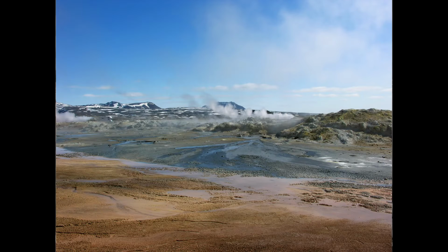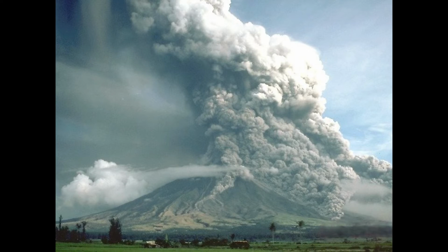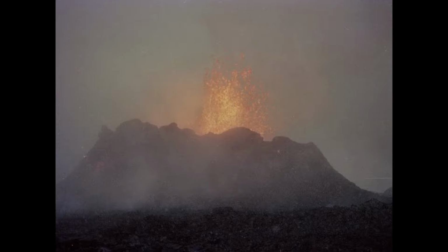ground. The reason that we're really interested in this area in Krafla is because there's volcanic activity that gives us the geothermal activity. But what that does is it means there's a bit of a likelihood that there might be an event. Now, what does that mean? So if we have a volcanic eruption, a big boom eruption, it creates a lot of ash. Now those types of things are pretty rare. Don't happen all that often, but they can be pretty large.